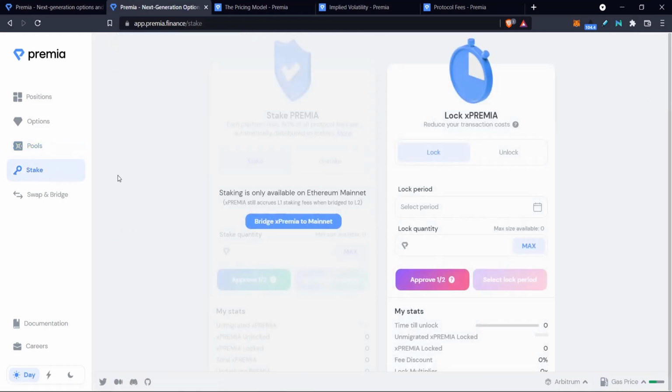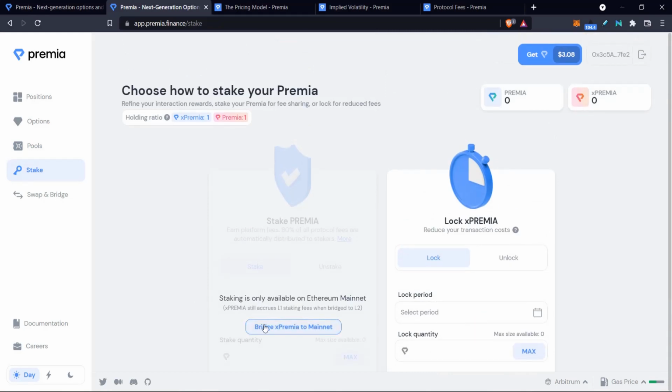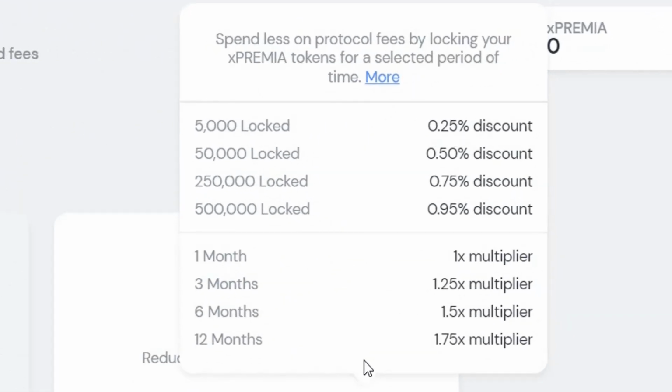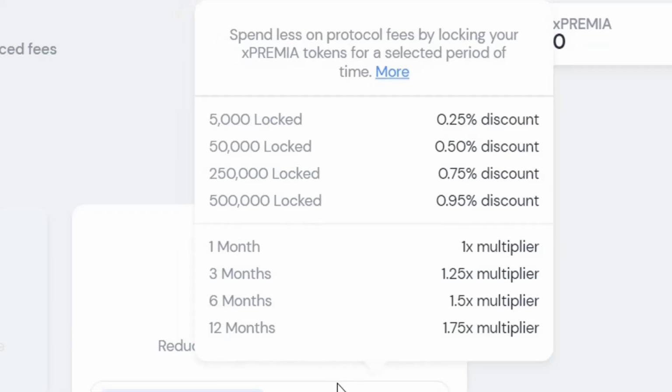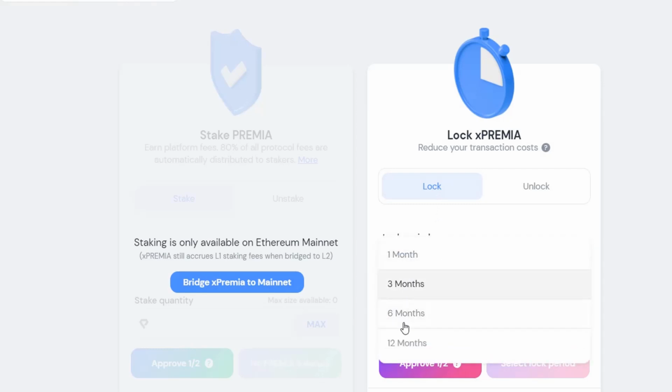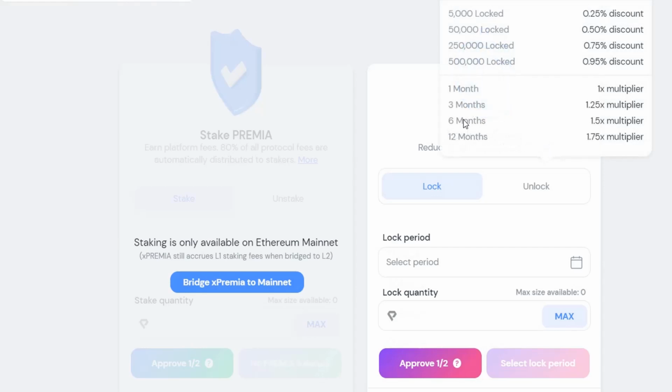And then we have staking. If you want to stake your Premia, you have to bridge it down to Mainnet and stake it. Then you can lock it as well, and if you lock it, you get some bonuses. It says if you lock 5,000, you get a 25% discount on purchases of your options. So if you're an options trader, it's probably a good idea to buy or farm some of these tokens and lock them up, so you can get those discounts on your fees. When you stake your Premia, you get xPremia, which gives you a share of the protocol fees, and if you lock it for specific periods of time, you get multipliers on the farming rewards as well.